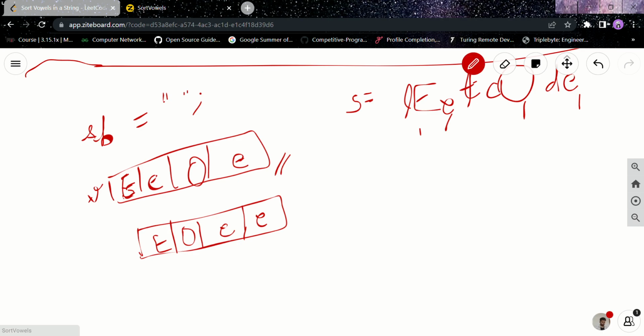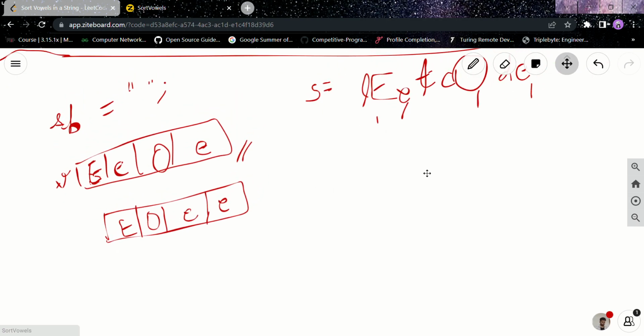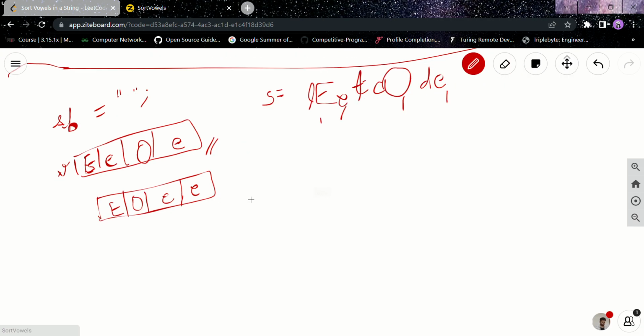Now we will again traverse through the string to append all the values in this empty string builder. So string builder will append the first character L. The question says if it is not a vowel, write it as it is in the given index 0 1 2 3 4 5 6 7. Okay, now at first index it comes E.